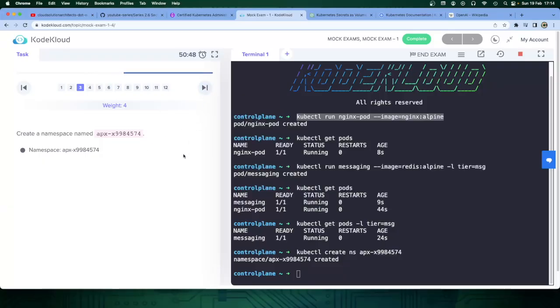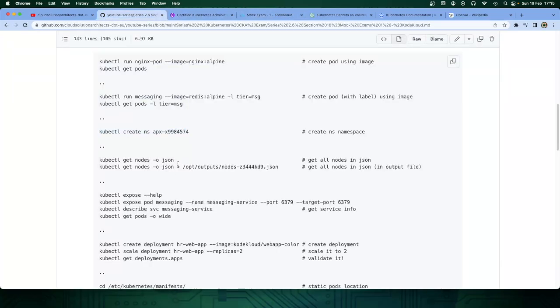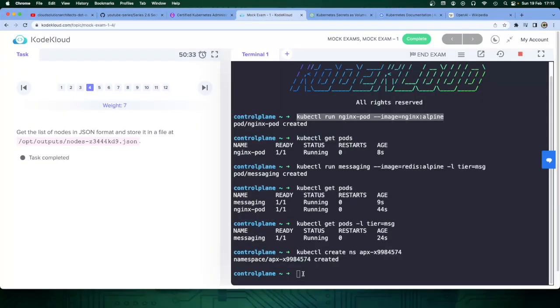So the simple things you may be able to learn yourself. Let's move on to question 4, where we basically say get a list of nodes in JSON format and store it into a file. So really, you can get your nodes like so with the output to JSON.